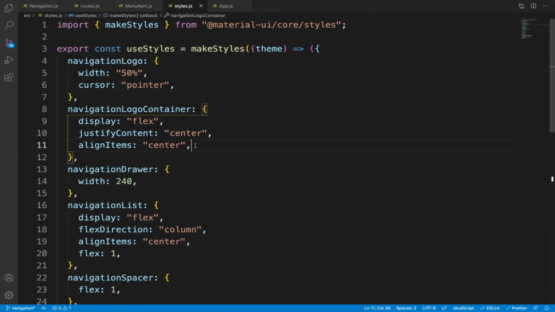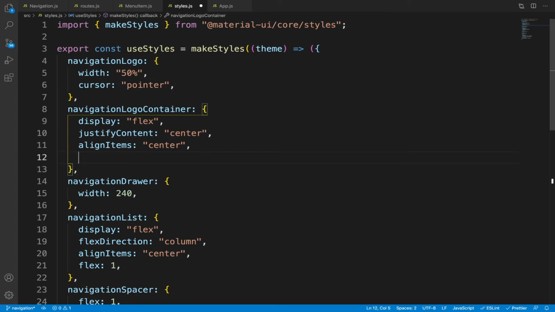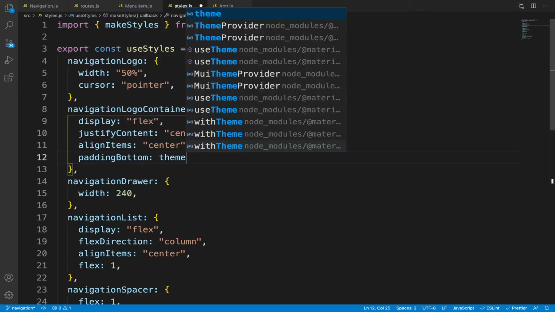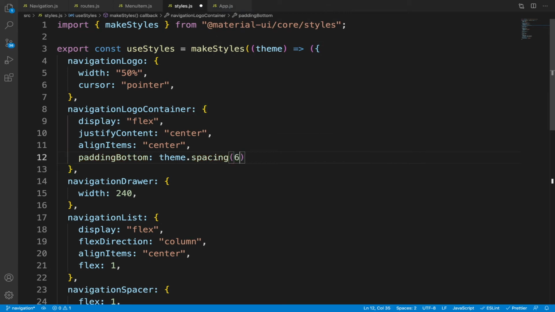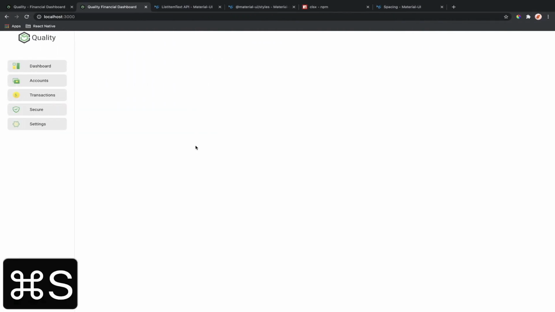In the navigation logo container, set padding bottom to theme spacing 6. Let's remove the border.